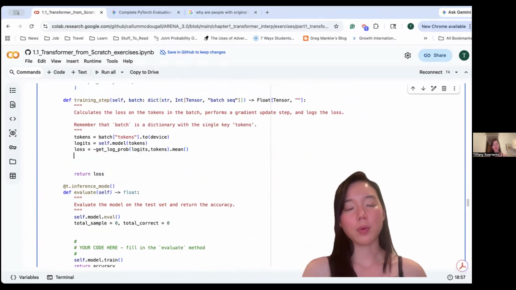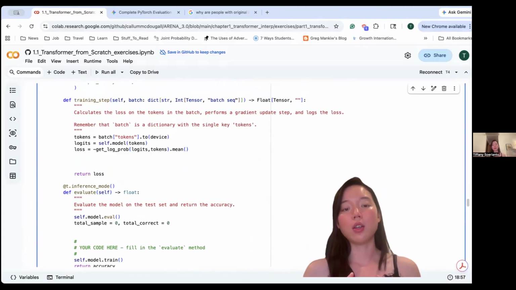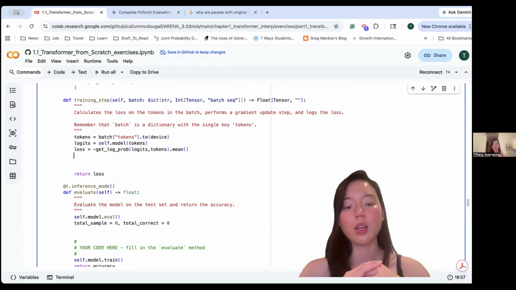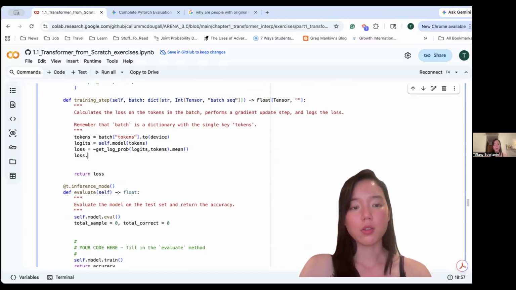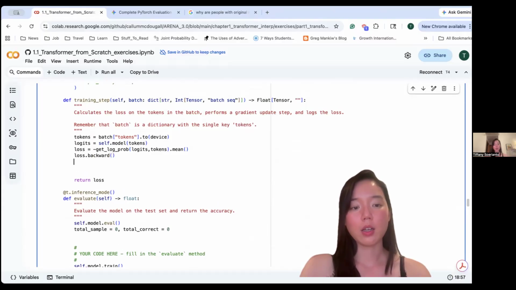Remember, as a transformer, when you input a sequence of 100 tokens, it produces 100 logits. What makes a transformer great is this parallelization that makes computation very quick. You calculate the average of those losses, and then you go through the backpropagation, which is loss.backward, and then you update the gradient descent, which is optimizer dot.